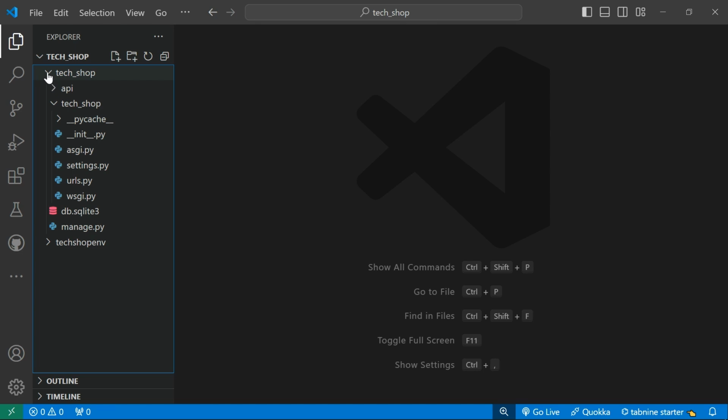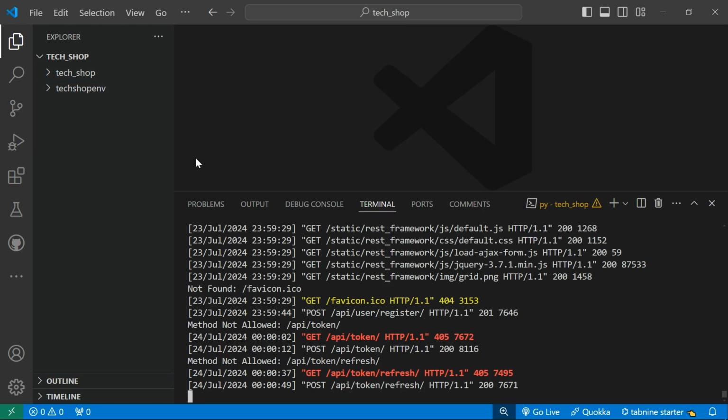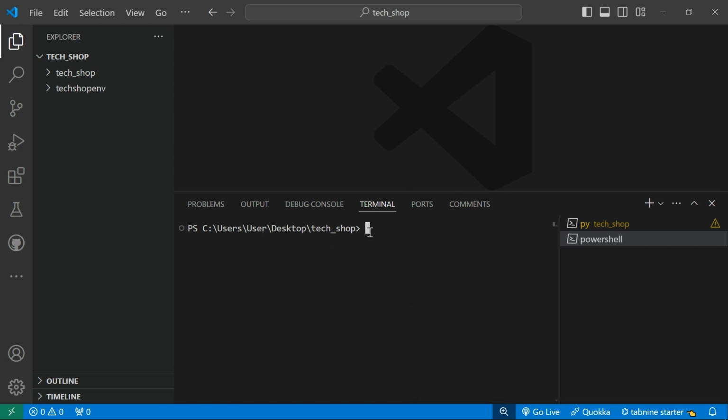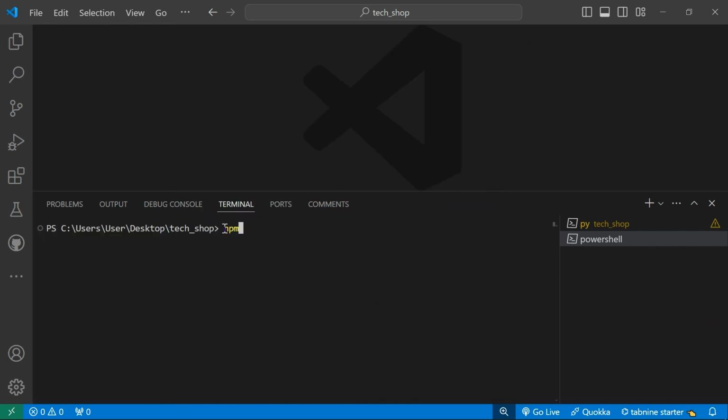Then I'm going to open up my terminal again. While this one is running, I'm going to open up another terminal. For this terminal, this is where we are going to start creating our first thing. We're going to do npm create vite@latest, enter. Then it will ask us to put in our project name. For this one, I'm going to use Frontend.